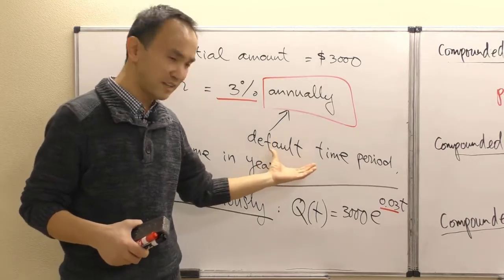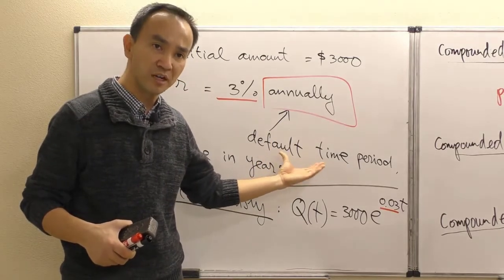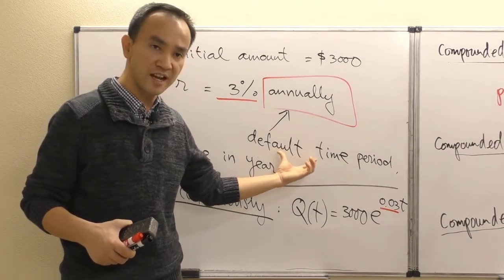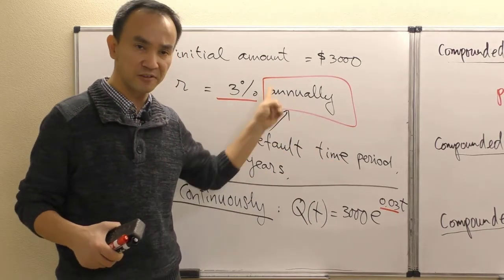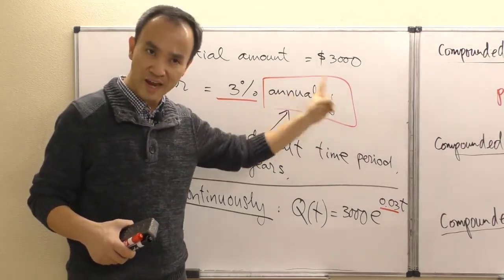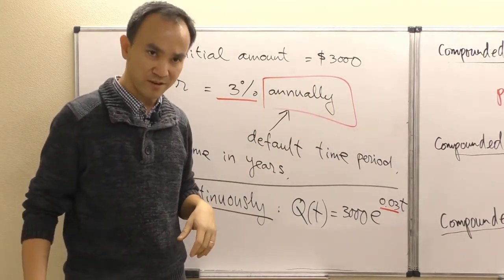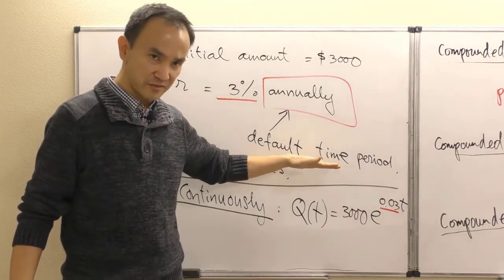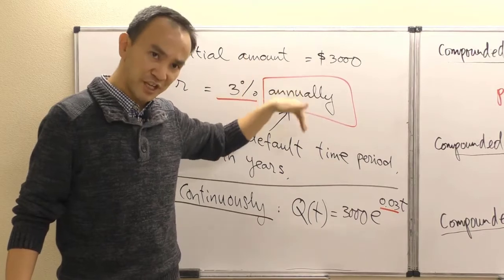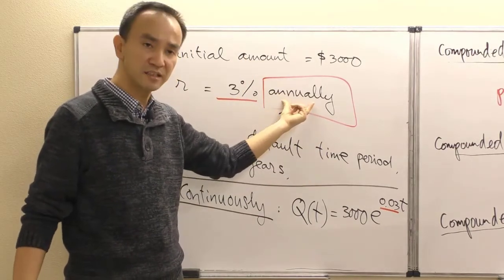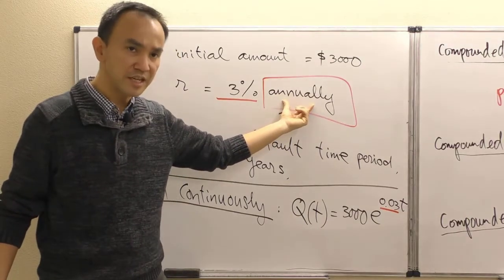So that's why I want you to be more open and more aware about what's decided as a default time period, rather than tying your mind down to it having to be annually. Generally there's always a default time period. But in this particular problem, the default time period is annual, yearly.